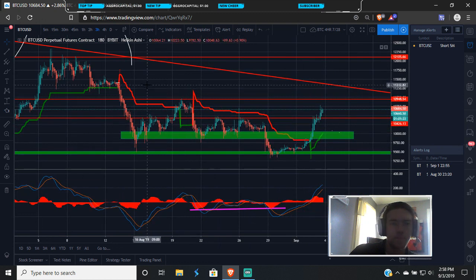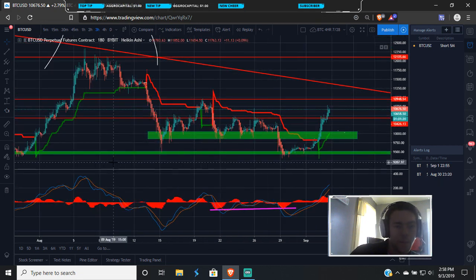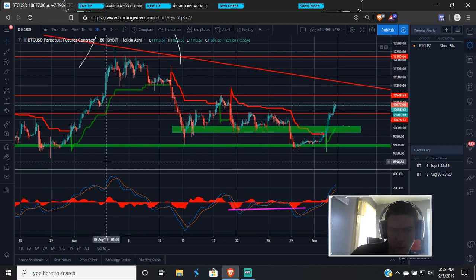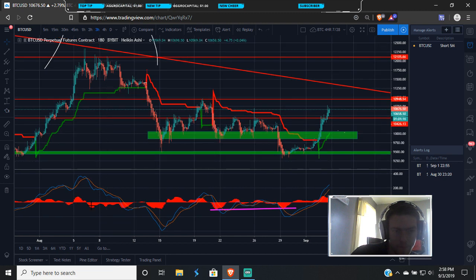So our next call, we went short at 11,350. You confirmed at about 11,250. You can see right in here. The arrow's almost pointed directly at it. All right, you can see it here.